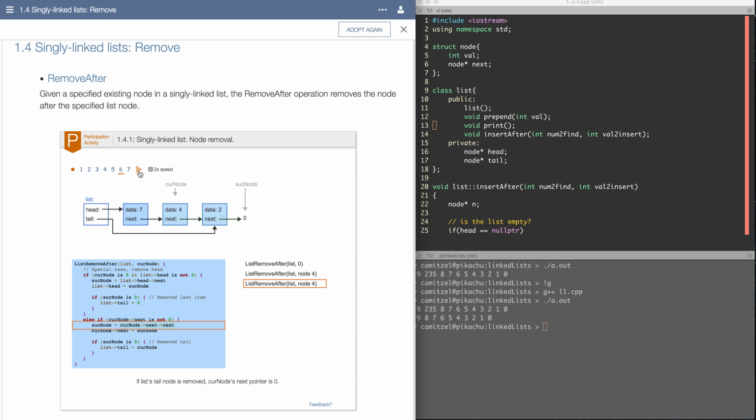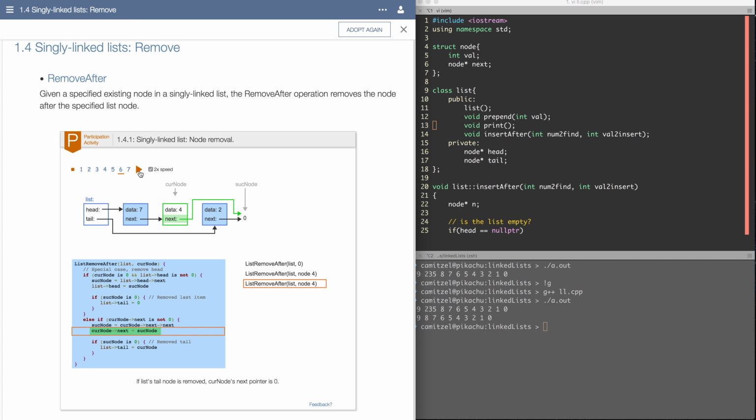So if it's null, we would again do our whole little jumping over business, and we'll just effectively set that next pointer equal to null. But remember, our node hasn't quite disappeared yet because we still have the tail pointer pointing to the last node in the list, which is the node following the node we want to remove, right? 2 is the last node in the list, it's following 4, this is the one we want to get rid of. But we still have a reference to it, and it would be at this point we'd want to actually delete it from the system.